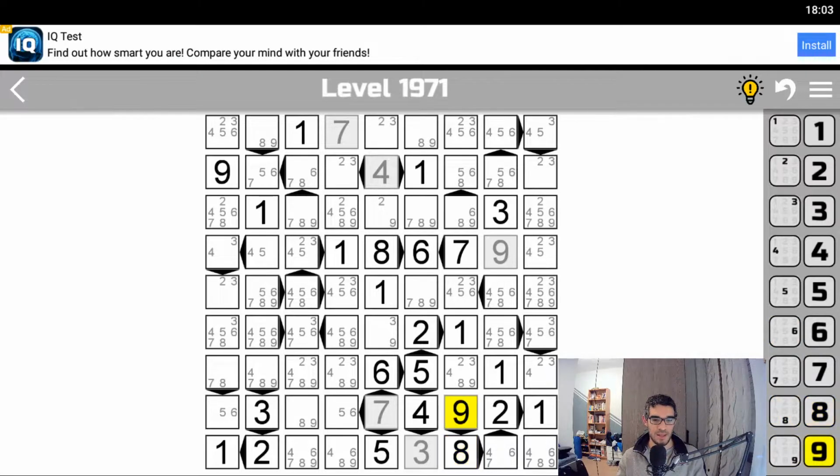So let's suppose this is an 8 and this is a 9. So that means this is an 8, and especially this means that this is a 6. That means that this has to be a 5, and therefore I can remove the 5 from here and from here, and 5, 6, right? And 8, 9 as well. I can remove all these numbers, 5, 6, and 8, 9. Again, 9, 8. So that means that this can be an 8.